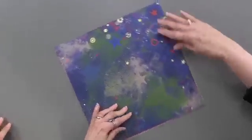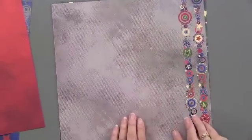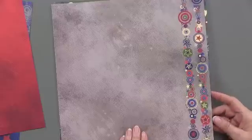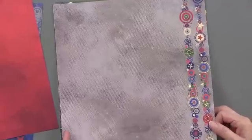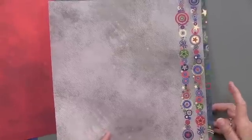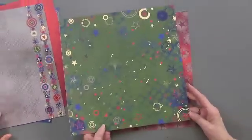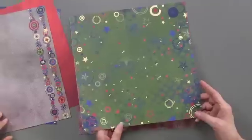Let's see the papers. Okay, so we'll have this, and we also have this red, and I love that it's not just a plain red, that there's stuff going on. There's lots of texture on there. And we have a border, so it's got that with this gray, and it's got a lot of distressing. I can imagine all sorts of themes working with this, not only masculine, but like athletics, sports, superhero. It's nice to have something that can go masculine too, since we've done our very feminine. Because 90%, let's admit it, it is feminine.